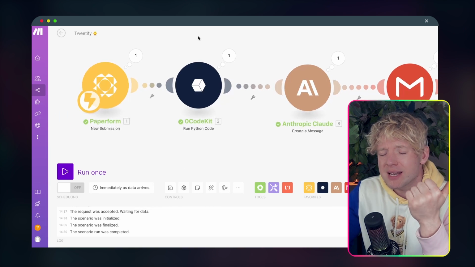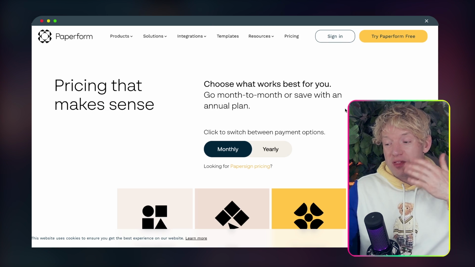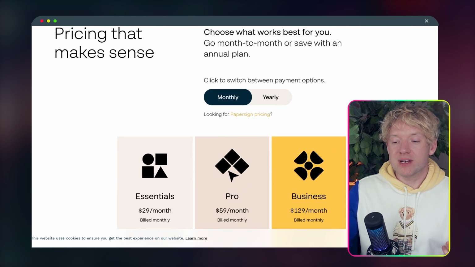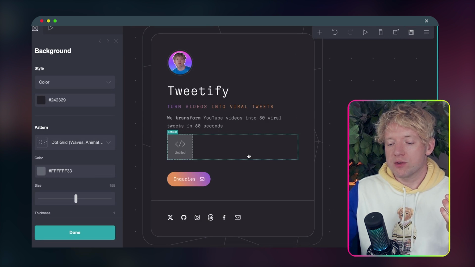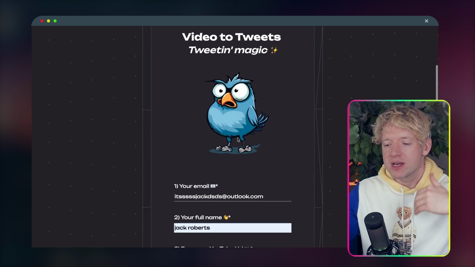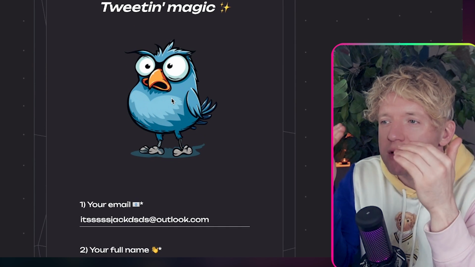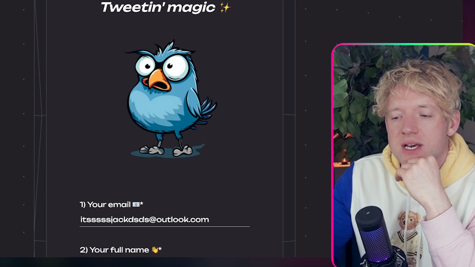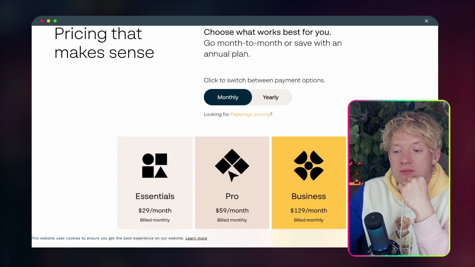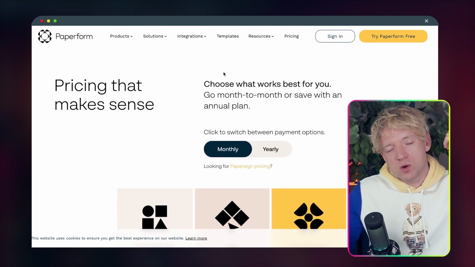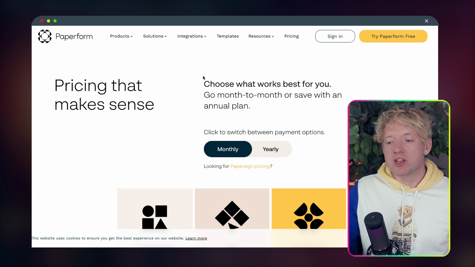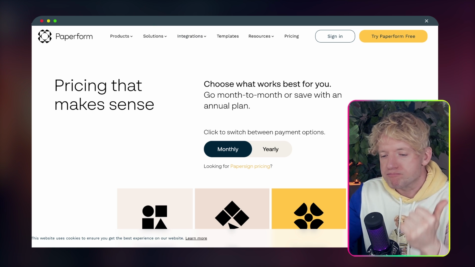Well, you're going to need access to Paperform. With Paperform, you can start with the free trial. Essentially, what we use Paperform for is to embed on the website, so it looks seamless. It looks like it's part of the website. That's part of the magic. You can also have it as a standalone item. You can start from free, but again, you can upgrade if you want to. So that's number one.